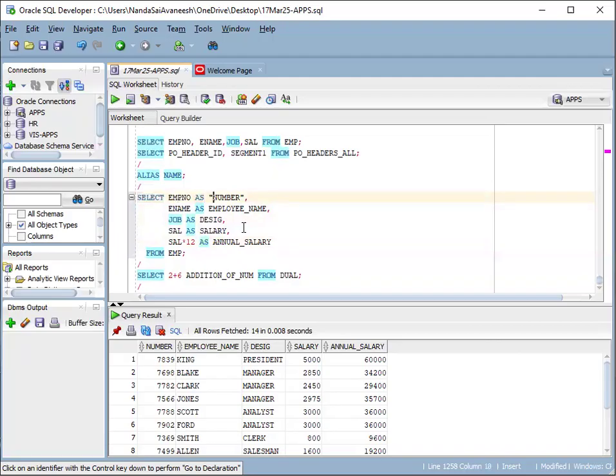Select employee number as number, ename as employee name, job as designation, salary as salary, and salary into 12 as annual salary. Otherwise, you can remove it everywhere. But when you are using reserved keywords, you must specify them in double quotes. You have to use that compulsorily.